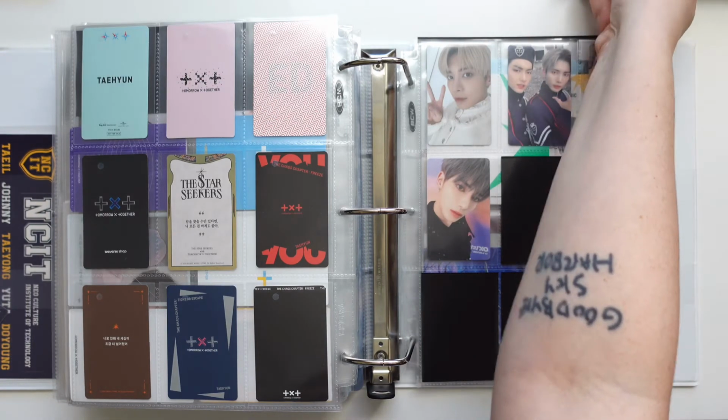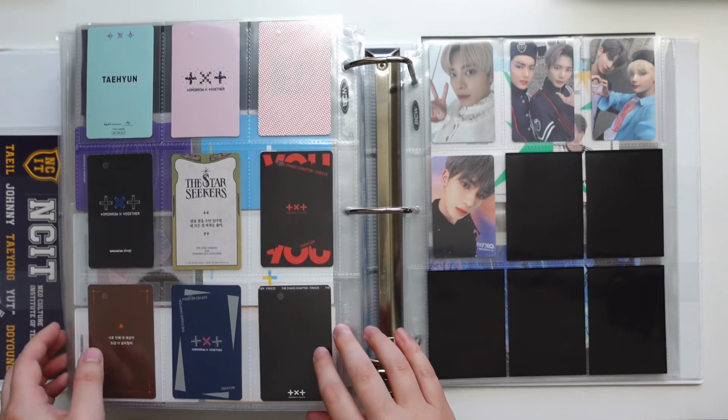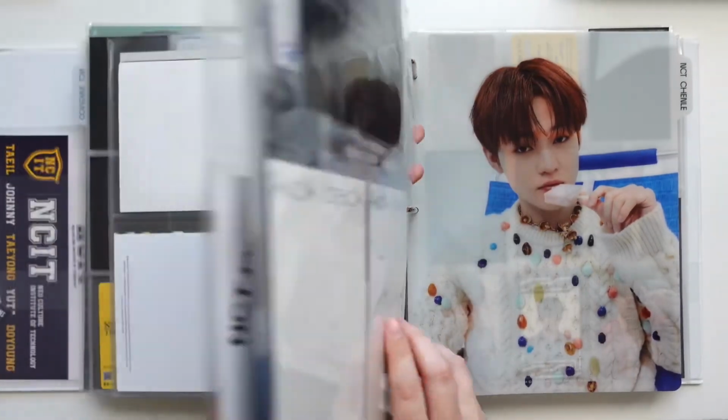That's it. Only thing left is, oh no, what did I do? Oh no, oh no, oh no. Okay. I pressed a button on the screen. I don't know why it's so dark all of a sudden. It didn't get brighter in here. Oh, it's the temperature. I've got to finish this. All right, so that's all for this binder. I just have to put one thing away in my JK binder and then we'll be all set, because my camera's overheating.